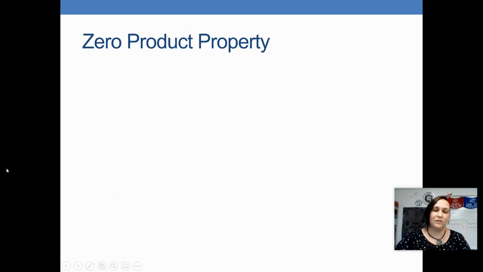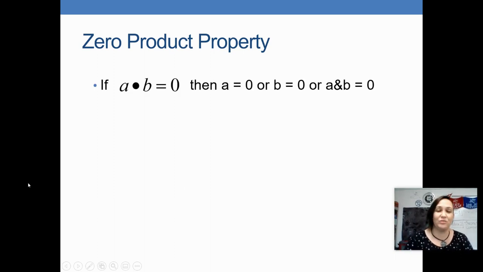For today's lesson, we need to know something called the zero product property. The zero product property says that if you have a multiplication problem whose answer is 0, then either one or both of the things that you were multiplying together was equal to 0. So for instance, if I'm doing a times b and I got an answer of 0, then a has to be 0, or b has to be 0, or maybe they're both 0, but at least one of them has to be 0. So anytime you're doing a multiplication problem and you get an answer of 0, one of your things that you multiplied had to be the number 0.